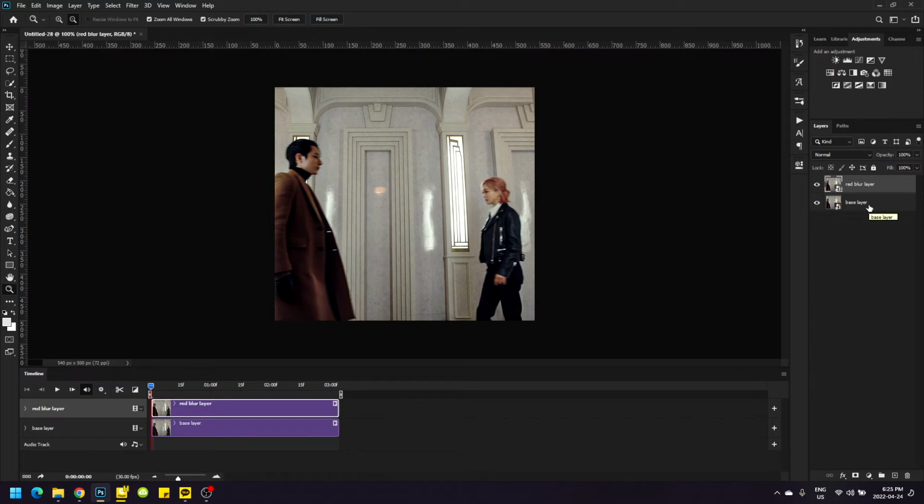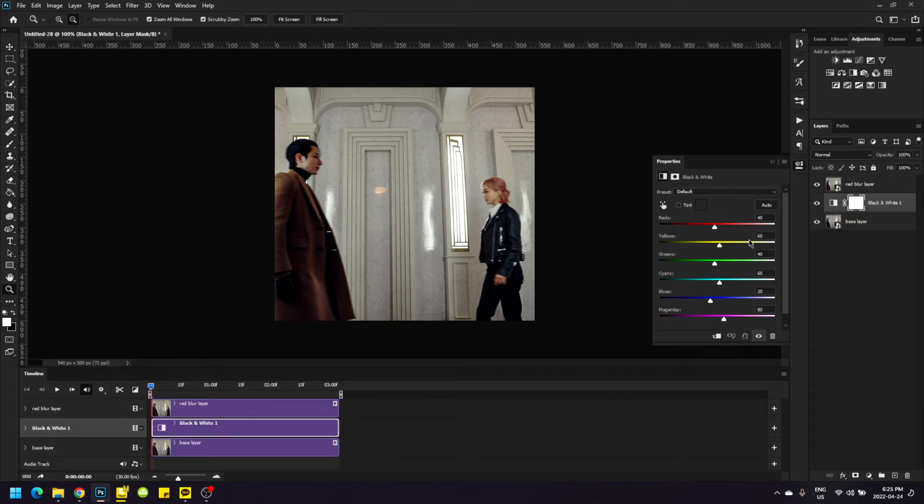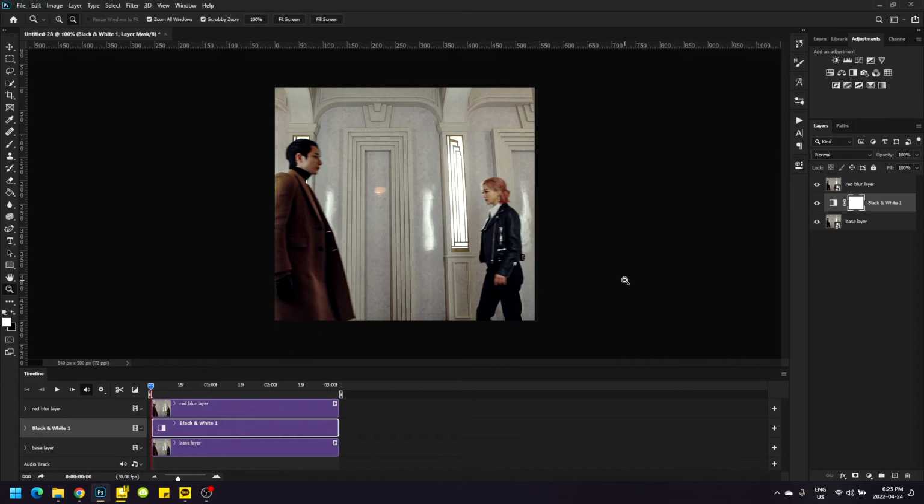To add the black and white, click on your base layer once again. Click on this little circle here, which brings up the adjustments, and click on Black and White. I'm not going to change any of the values. It'll just be as it is, because these values automatically adjust to whatever picture or GIF you have on your screen. You're probably wondering at this point, JP, nothing happened. Why did you do this? Don't worry, it's because we still have a color layer on top of the base layer. If you were to do this, you'd see that the bottom layer has become black and white. So I'm going to do this again.